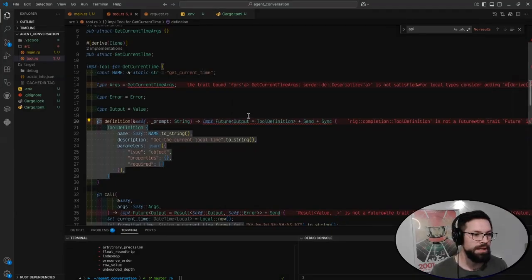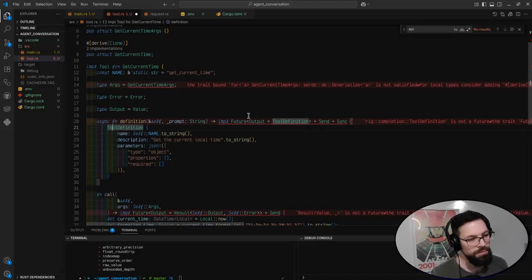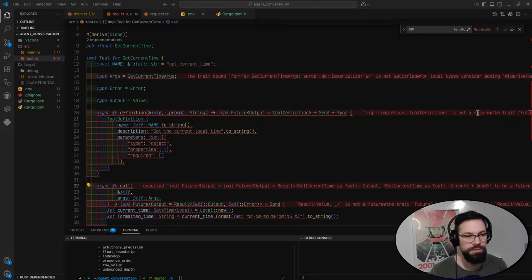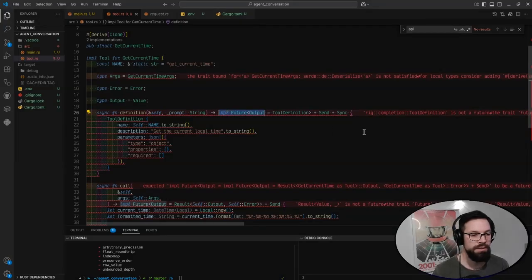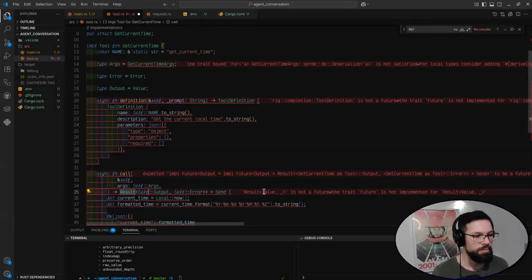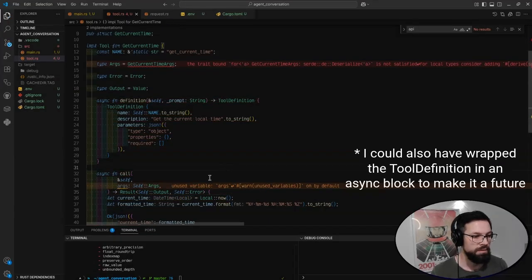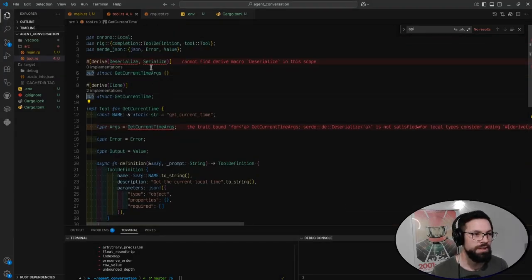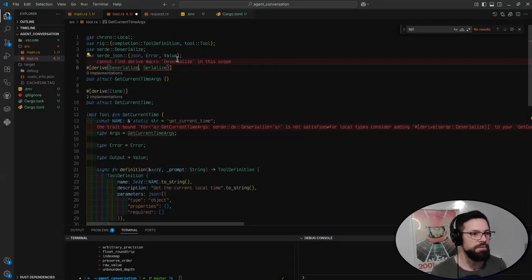Well, we add async, because even though we did use the static code analysis to do this, if we change that away from being a future and actually just return ToolDefinition, and we just return self.output, or a Result of self.output, it'll imply that it's a future based upon the async label. So now it's not complaining as much. It's missing a trait bound. Deserialize is not in scope, so I need to just bring these in from Serde.